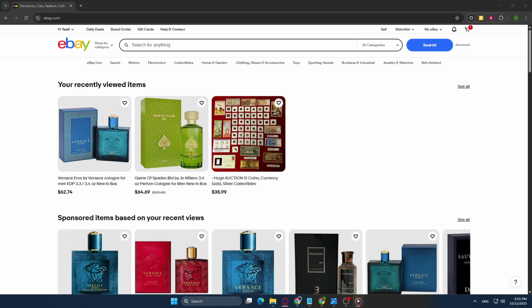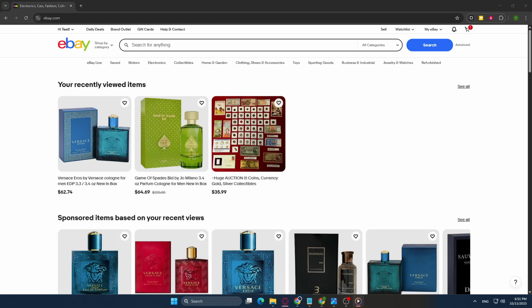You can do this by typing eBay into your search engine or directly entering the URL www.ebay.com into the address bar. Once you're on the home page, you're greeted with a plethora of categories and items. It might be tempting to dive straight into your search for that rare baseball card or vintage piece of furniture, but I have a more refined method to help you find exactly what you need without any hassle.